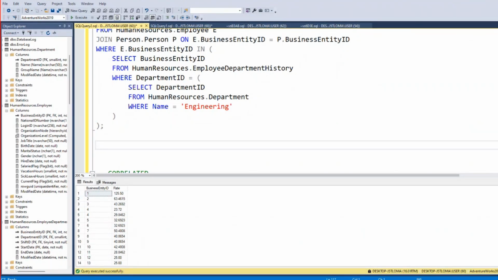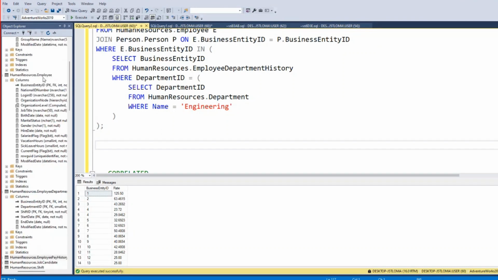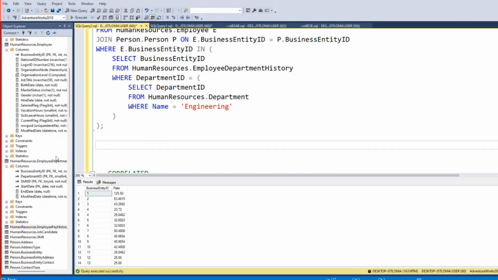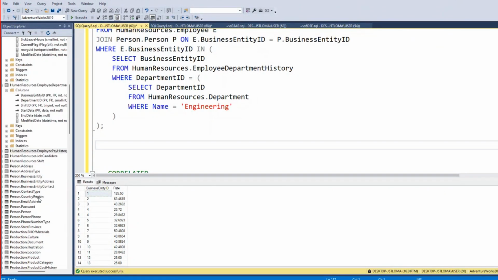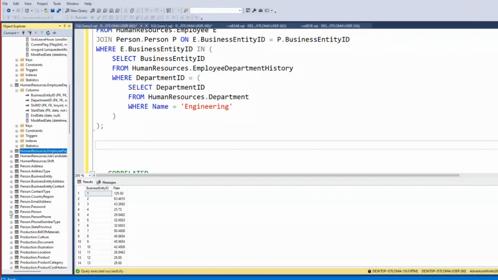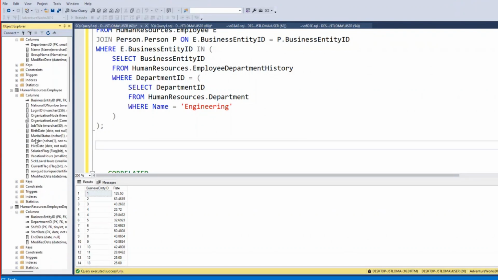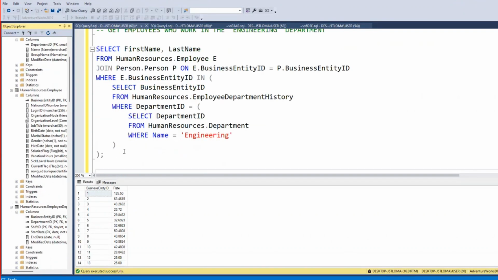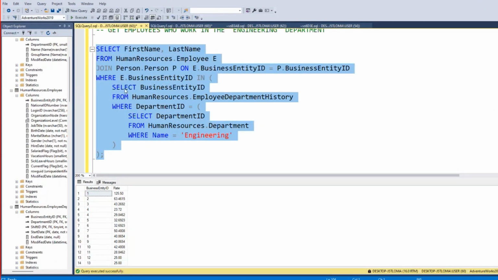All right, let's continue. I figured out that to actually get these with joins, we need to join 3 tables. No, we need to join 4 tables: department, employee department, and then the Person.Person table, if we actually want to get the names of the employees. So we need to join 4 different tables together if we want to achieve this with a join instead of using a subquery.